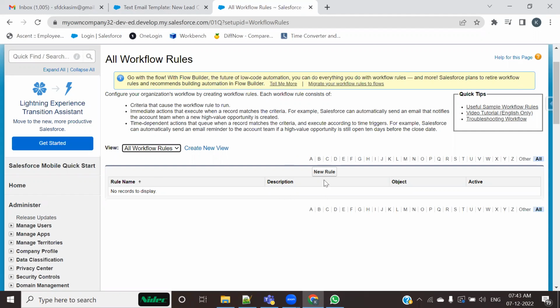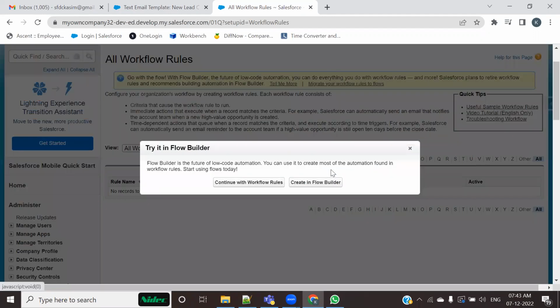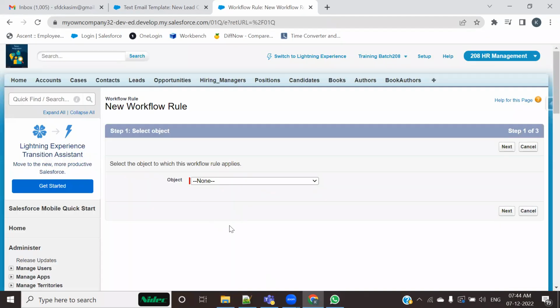Chalo. So on this first page, I will click on the new rule button. It would first prompt you that workflow is going to be obsolete in coming days, right? So try the flow builder, because that is the future of low code automation. All right, but for now you have to press continue in the workflows.